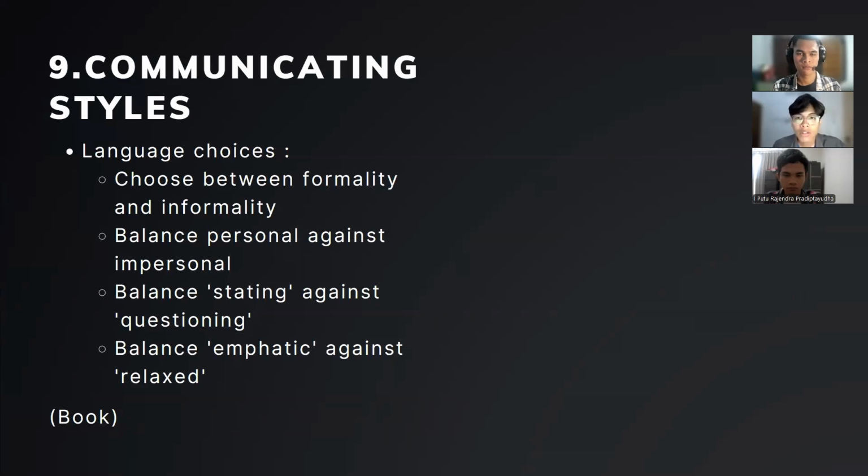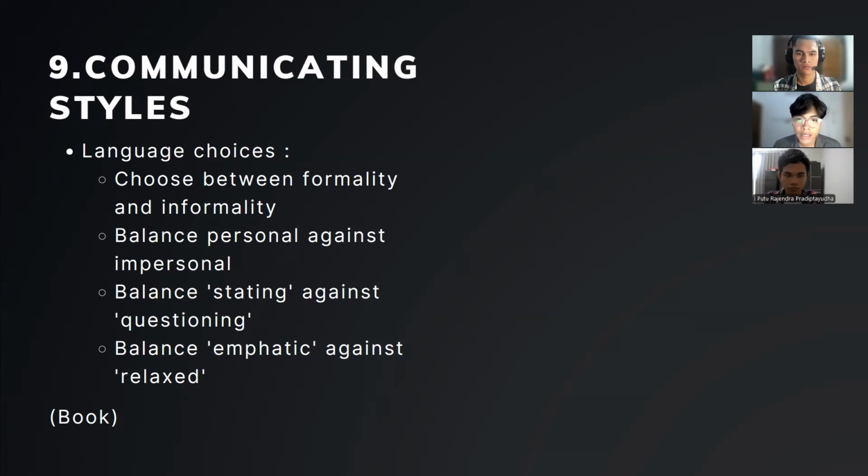The next one is communicating style. Every person must have a different communicating style. Understanding how you communicate is important to improve your presentation planning. The first, you have to choose between formality and informality. For example, formal phrases, we can say, "Good morning, ladies and gentlemen." The informality, we can say, "Hello, everyone."